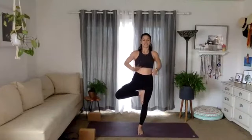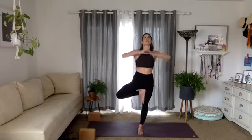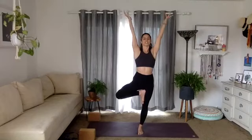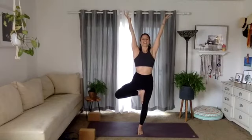So once you find that steady trunk, that equal and opposite force, right big toe pushing down into the floor, left foot pushing into the thigh, feel that steady trunk and then shift your eyes. Get used to that shift in your balance, and only then maybe the arms extend to the sky. Feel the tone in your standing leg, the glute especially. Steady trunk will support you as you lean back a little bit more.